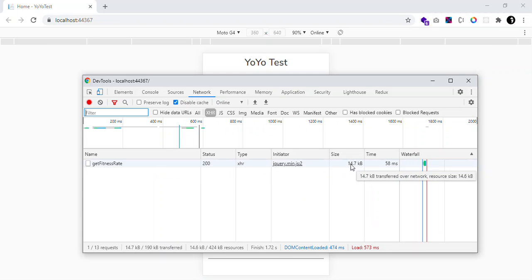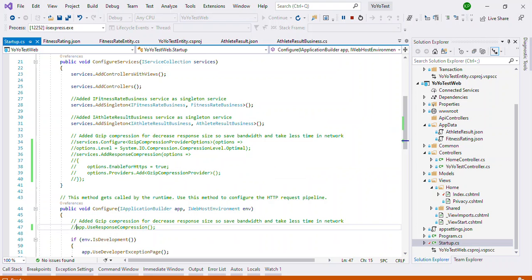Okay, as you can see it's 14.7 KB, so it's about 10 times bigger now. So this compression can have a huge impact on an enterprise-level application. This is very good for performance improvement.